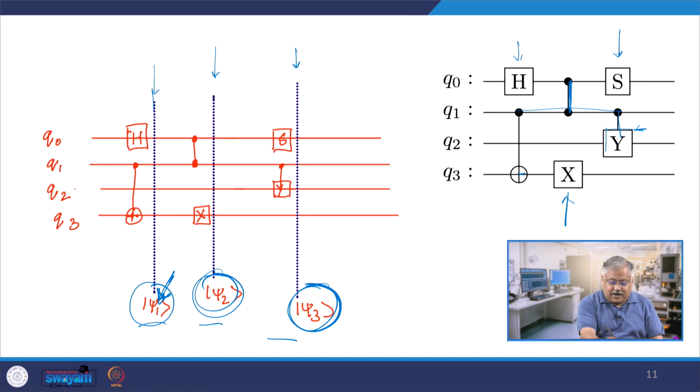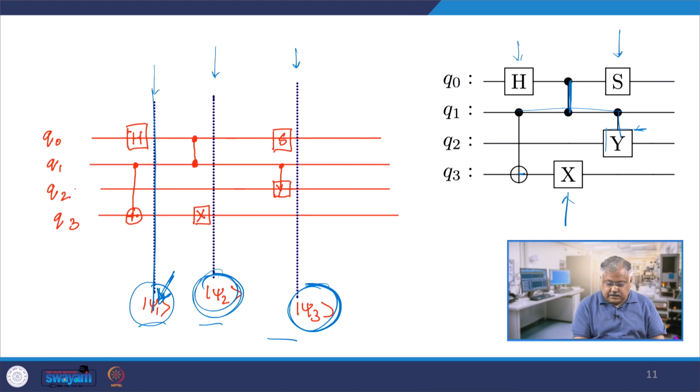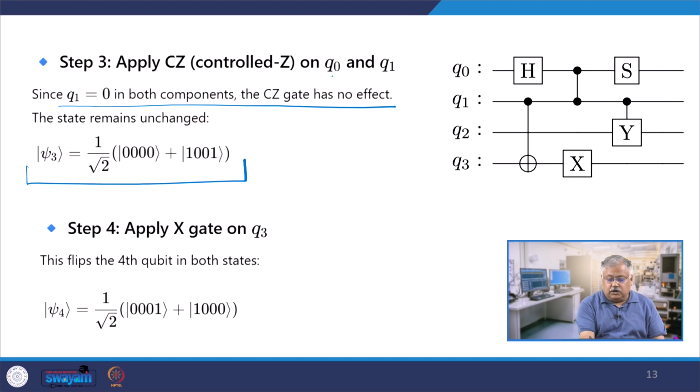So, what I have done, I have applied a Hadamard gate, right. I get this, then I applied a CNOT gate, right, and I get this. Then I apply control Z on Q0 Q1, I get this, right, and then we apply an X gate on Q3, and the fourth. So what happens with the X gate on Q3 is that the X gate actually flips my data, and therefore my psi 4 becomes equal to 1 by root 2 into 0 0 1, 0 flips to 1 here, and I get 1 0 0 1.